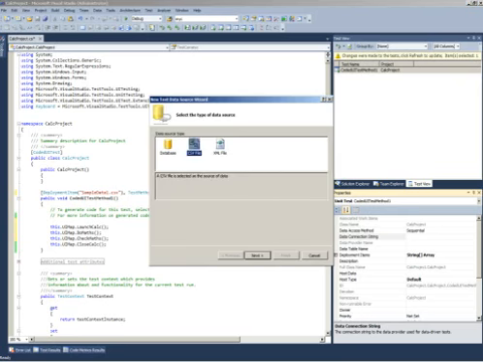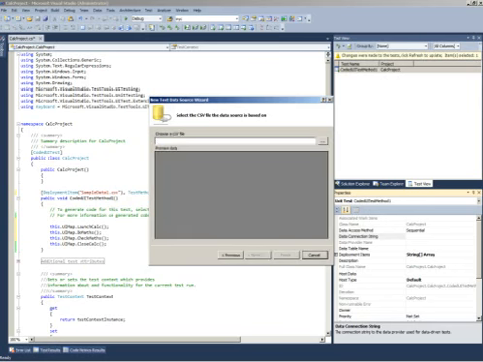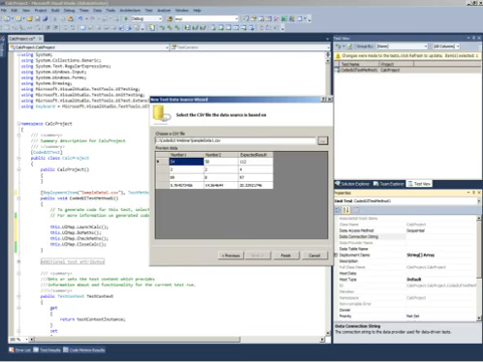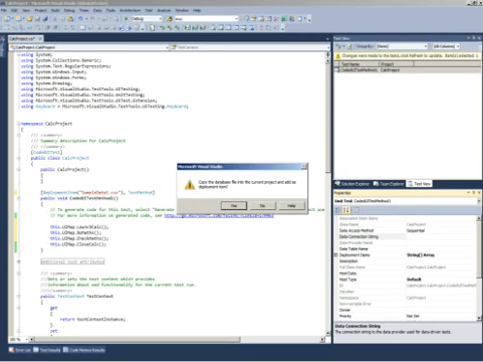I'm then going to select CSV file, because we're working on a CSV data source. Select the next button. Next to the Choose File field, I'm going to click on the ellipses button, and I'm going to select my sample data. Here we see the sample data with its 3 columns, number 1, 2 and expected result. I'm going to click the Finish button. I'm now being asked if I'd like to copy the database into the current project. I'm going to select Yes.